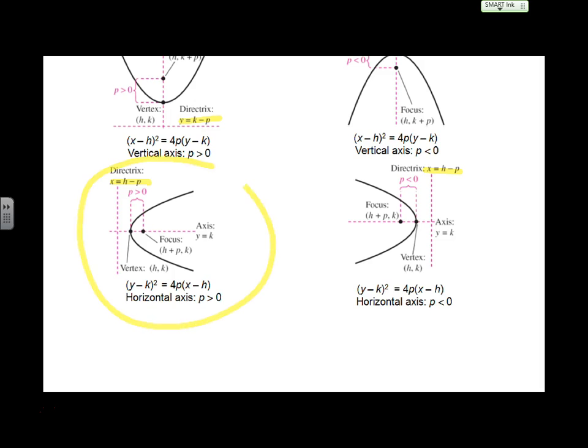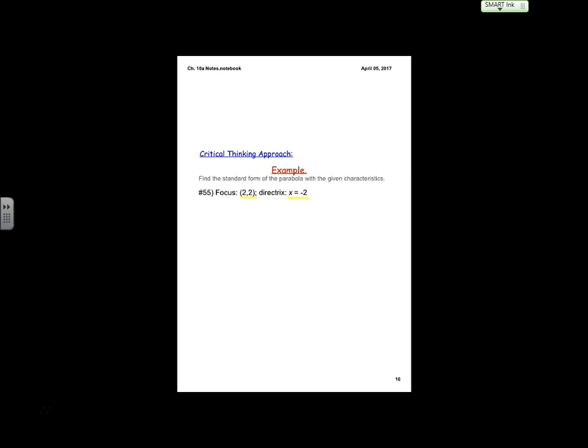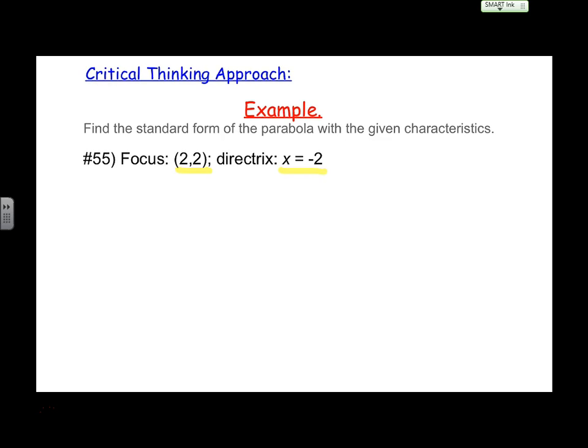Once we start graphing our clues, looking at the picture, you should be able to fit it into this case pretty quickly, where it already tells you the formula to use, and some of the different things: there's the focus, there's the directrix, vertex is halfway in between. Once again, do you necessarily have to memorize this whole chart? No. Let me show you how I would have thought about it. It's not the best way, it's just a way.